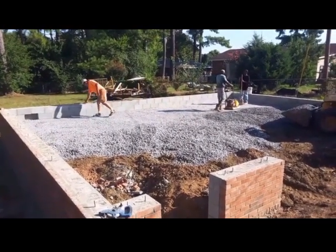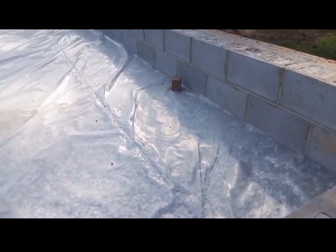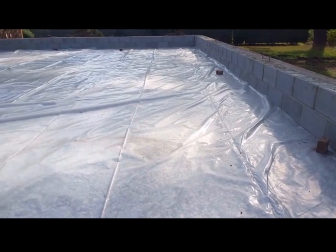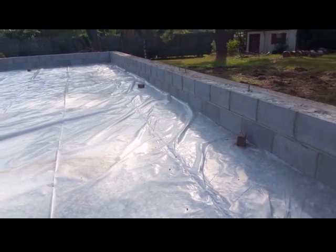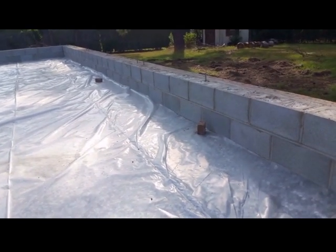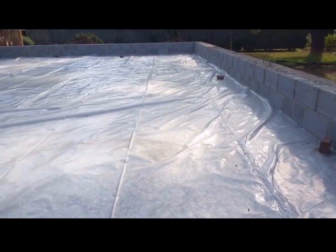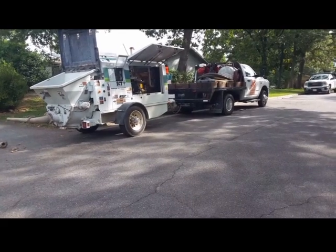It's been treated for termites, and I put down a 10 mil poly vapor barrier, and I called it in for inspection in the morning. I'm not going to use a perimeter expansion board because I just don't like the looks of them. Pretty sure it's not code, so unless the building inspector makes me do it, I'm not going to use one. The pump truck got here at 10 o'clock, and the concrete truck is scheduled for 10:30.